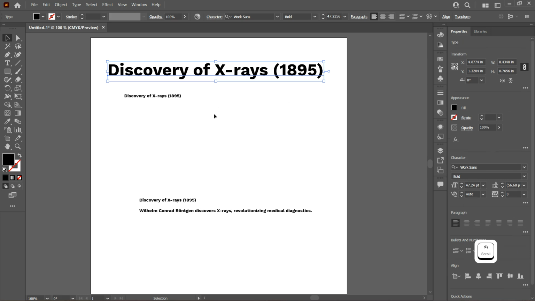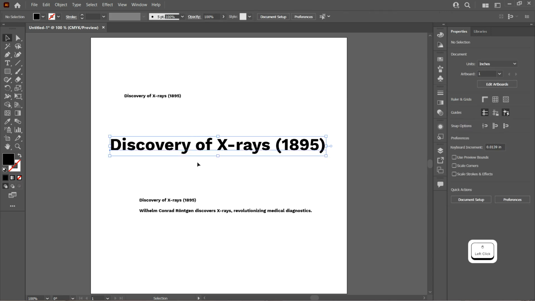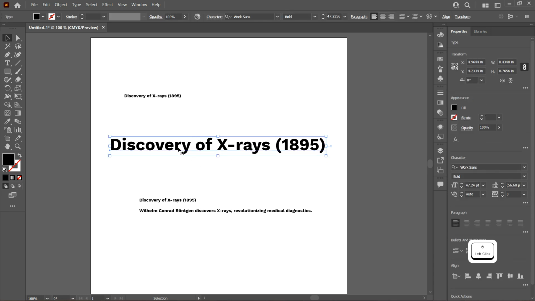But if you want to do some more advanced stuff, like editing the actual shapes of the letters or the letter forms themselves, you can't do it here because this is text. It's not a shape.